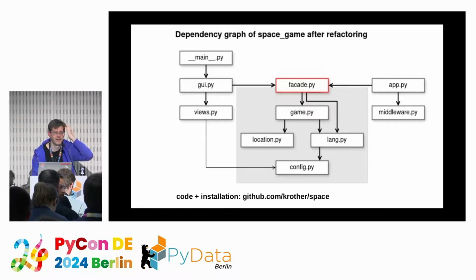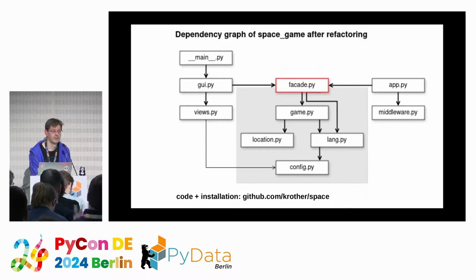I have a question about this. Writing a test for the facade is quite easy because there are no side effects there, so you don't have a database persistence layer. If you add a persistence layer at this point, so for example the games are saved somewhere, the test will become a little more complicated because you have to mock a database.